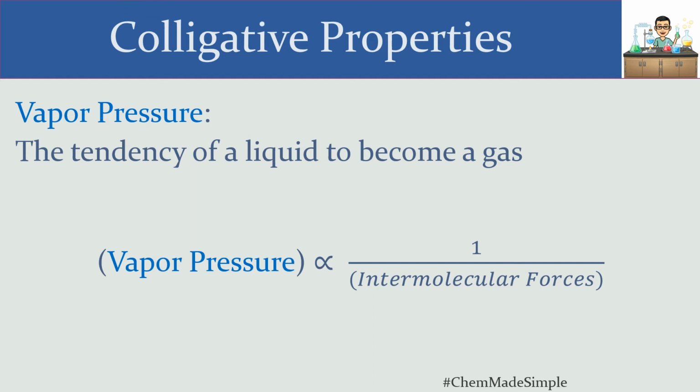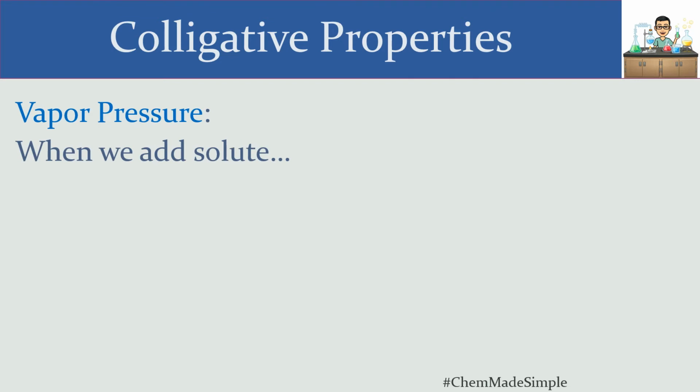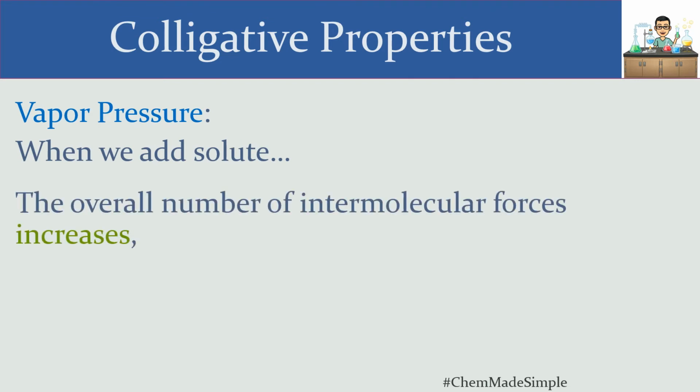So think of vapor pressure and intermolecular forces as having an inverse relationship with each other. And if we think about what happens when we add a solute, it increases the overall number of intermolecular forces that are possible. This is not necessarily always true, but in general terms, by adding more solute into our mixture, we've increased the possibility of forming bonds.